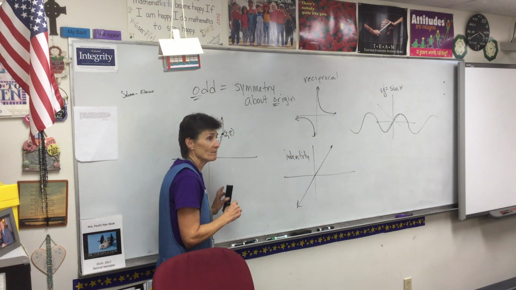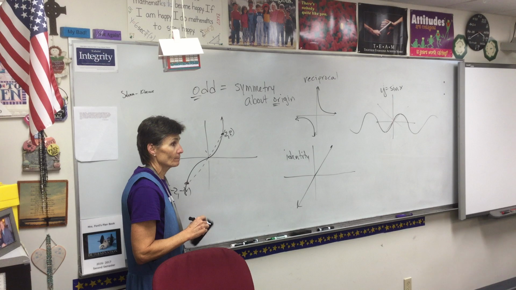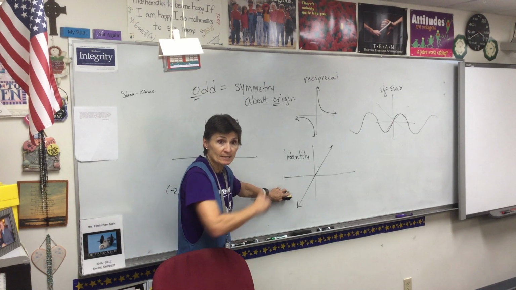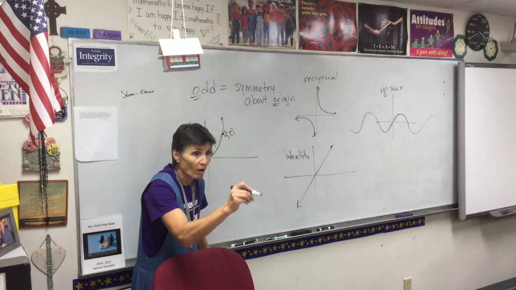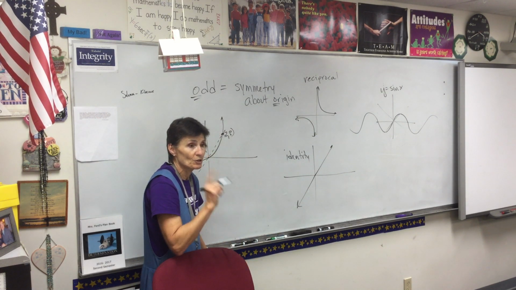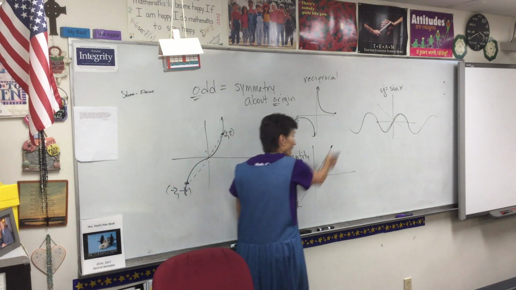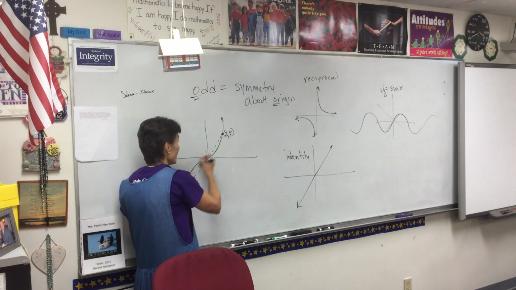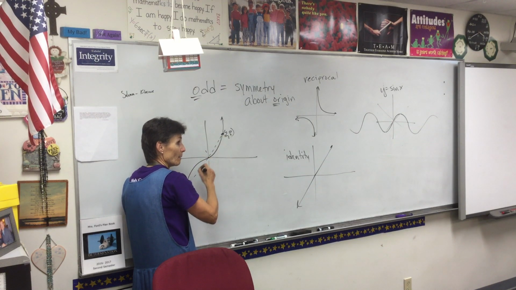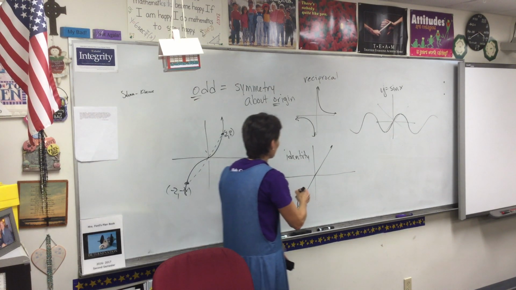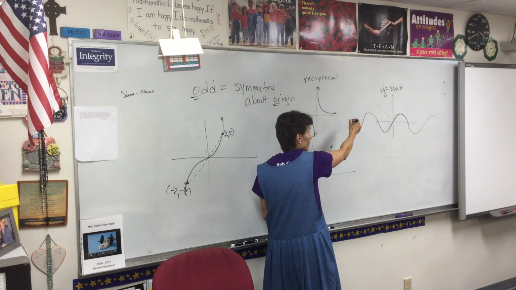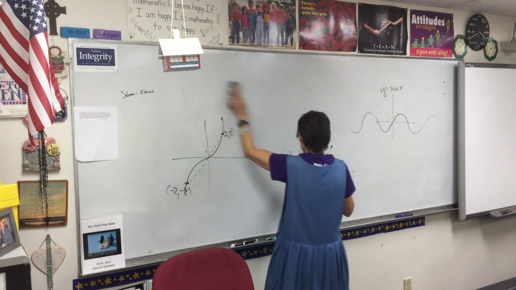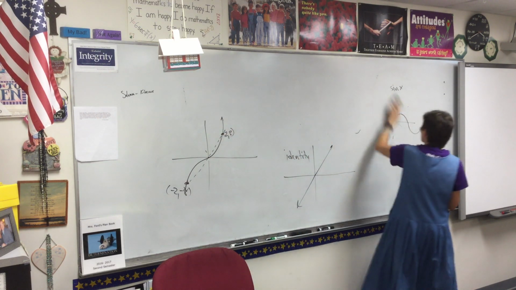Are there any up here before I erase them that are? How about the identity? Is it increasing on its entire domain? That means when you draw the whole picture left to right, you're going up. Am I going up the whole time? Yep. How about this one? Yeah, I'm curving a little bit, but I'm still going up the whole time, right? So here are 2 of them. What about this one? No, not increasing. Let's get rid of that one. All right, so I got 2, the identity and the cubic function.